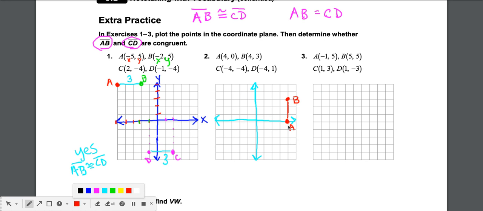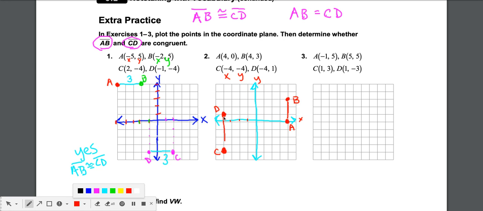Technically, I know this will be a line segment connecting those two. This one's going to be -4, comma, -4. This is my X direction. This is my Y direction. Remember, X is always horizontal, Y is always vertical. So I'm going to go -4 in this direction, 1, 2, 3, and 4. Then I'm going to go -4 here, and I make a point. That one is C. And over here, I'm going to go -4, comma, 1. That would be right there: -4, and then up +1. That would be my D value.